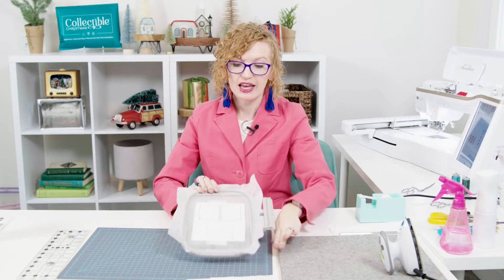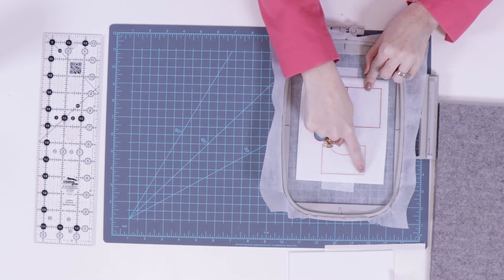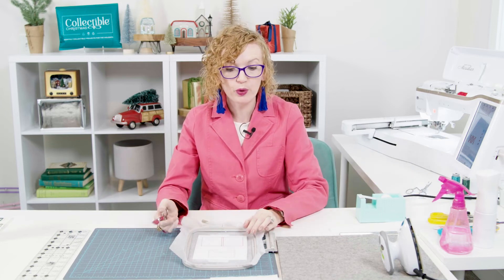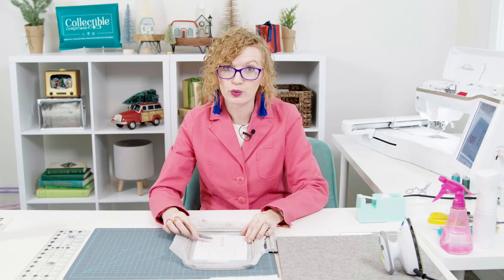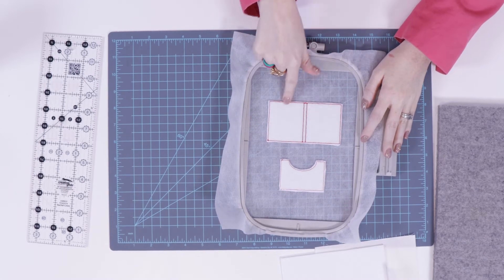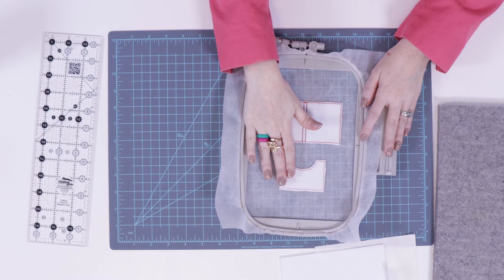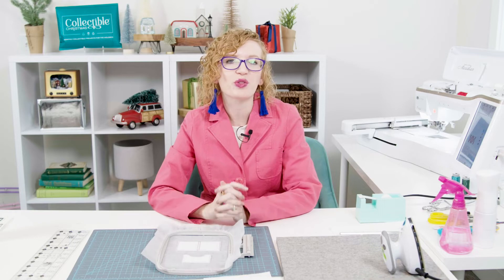What we just stitched is the tack down line for the roof and those scoring guides, as well as the inside structure shape. Both of these fit on a single piece of shape form. Now we get to cut around both pieces — both the inside structure and the structure for the roof. After we have it all trimmed, it's going to look like this: you'll have your roof here and the inside structure here. Just leave the inside structure there — it'll hang out on the stabilizer while you do all of your stitching for your roof. When you're finished with your roof, then you can cut them both out together.